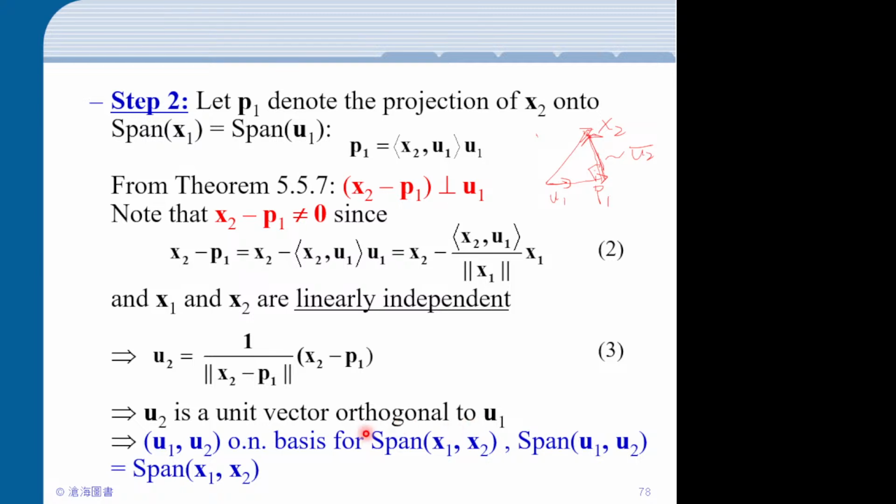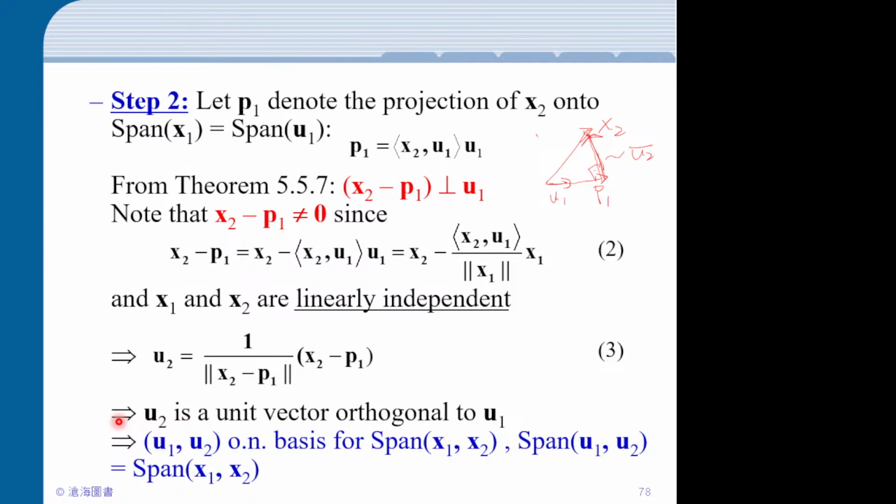And okay, I guess the extra thing we need to say is that u1, u2 is inside this span, and that's pretty clear because u1 is inside the span of x1, and u2, by the construction here, is a linear combination of x2 and x1, so u2 is also inside the span. So those two things are inside this space, and they are linearly independent, so they are a basis for this span. Okay, so they are a basis for this span, and then their span equals the whole space. Okay, and that's the second one.